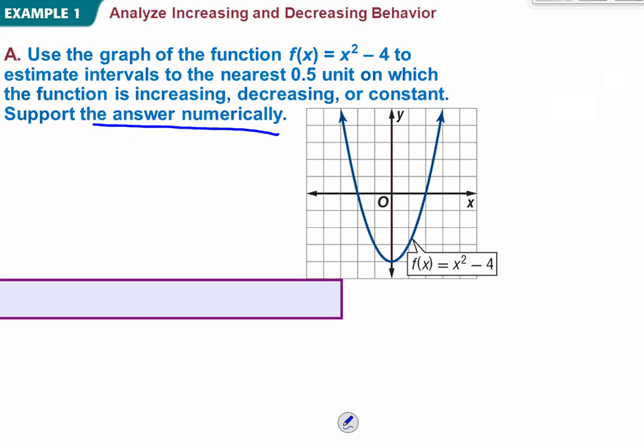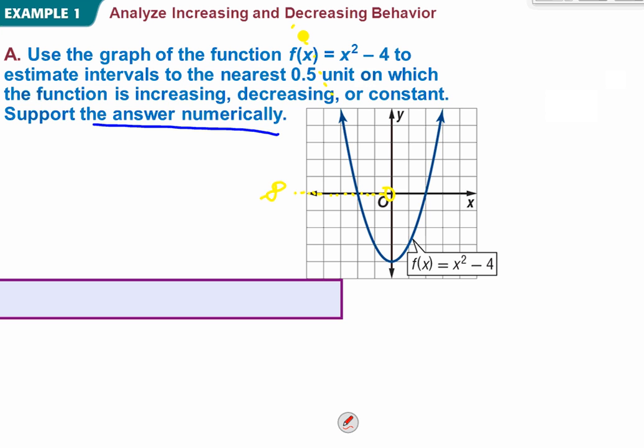Yes. And visually, as I'm walking along this x-axis, my y values are very high, and then they're coming down lower, lower, lower. So from negative infinity to 0, it's decreasing. Then when I look at it from here, instead of going down, it's starting to come back up. And from 0 to positive infinity, it's going to be increasing. Do you agree with that?